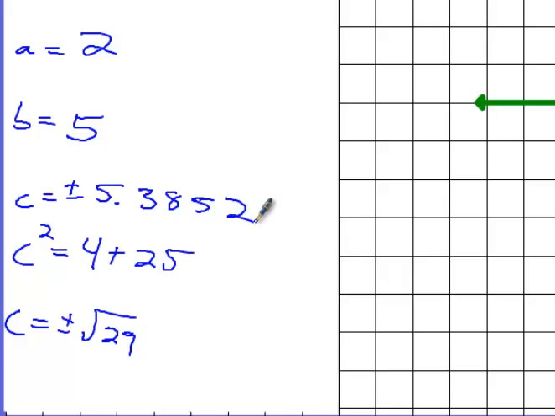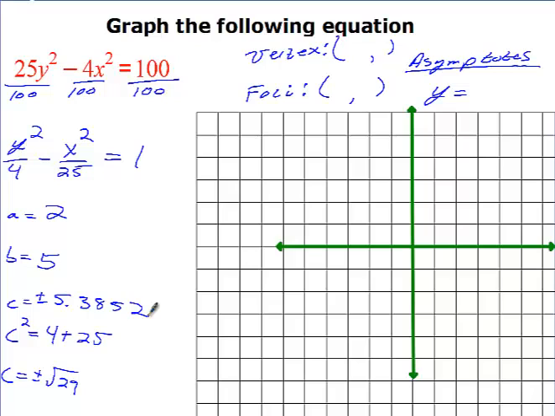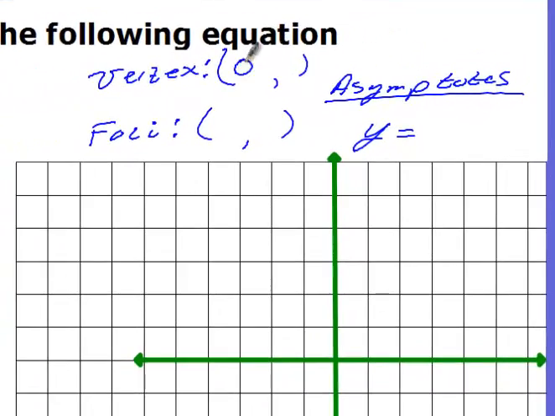So which variable do I have in the lead, X or Y? Y. So am I using the top equation or the bottom equation? The bottom. So for the bottom, is my vertex going to be 0, A or A, 0? 0, A. So what's my A value? So I get 0 plus or minus 2. The foci are going to match. So if I have a 0 in the lead here, I'm going to have a 0 in the lead there. Because I don't have a lot of room, I'm going to write it as the square root of 29, but I'm going to use the 5.3 and 5.2 when I actually graph. Everybody all right with that?